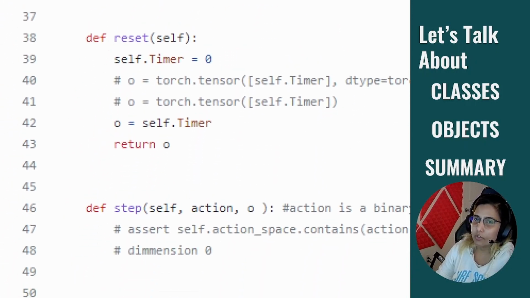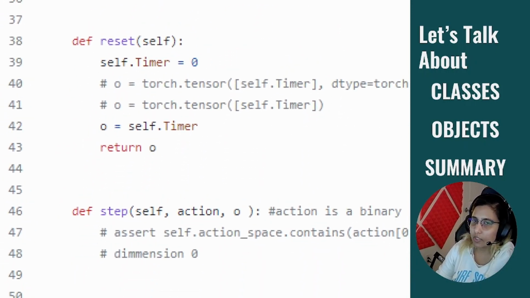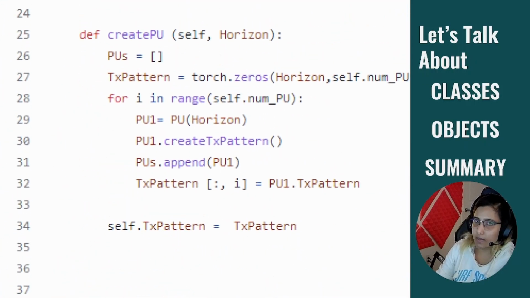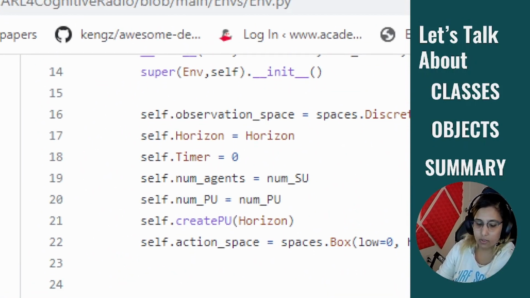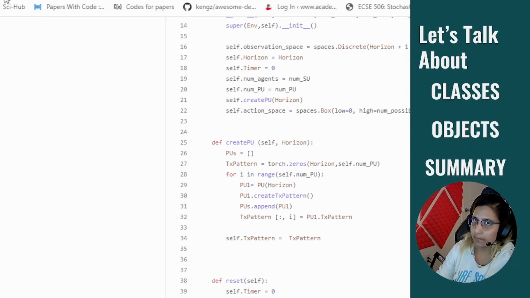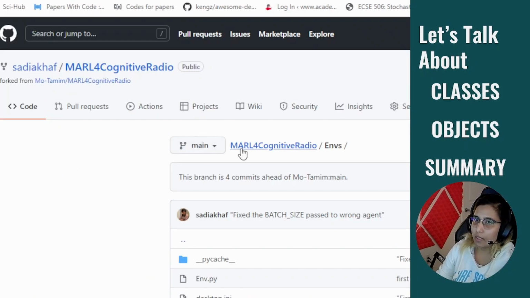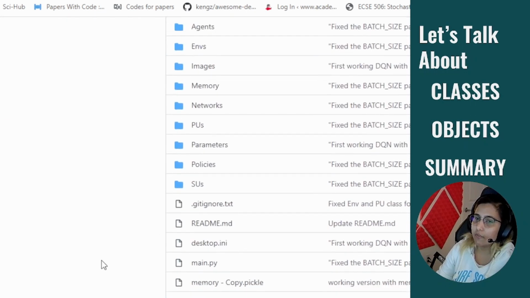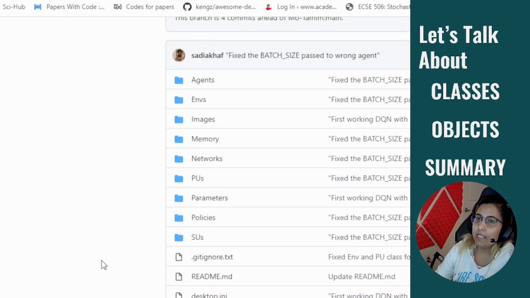I have some other functions called reset and step. So these are all my functions, but essentially I'm only using functions, for loops, if else statements, classes, and objects to write this complete machine learning code. That is what I mean by you have already learned in this course everything you need to write any kind of code you need in Python. This is a working code for a published paper, and it only uses the commands that we already learned in this course.